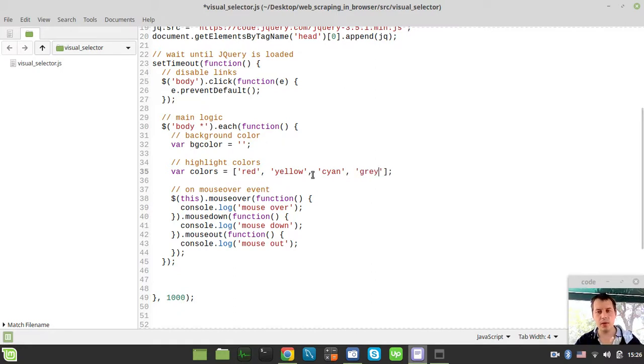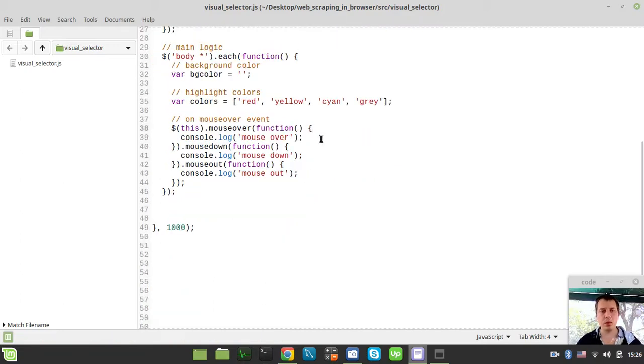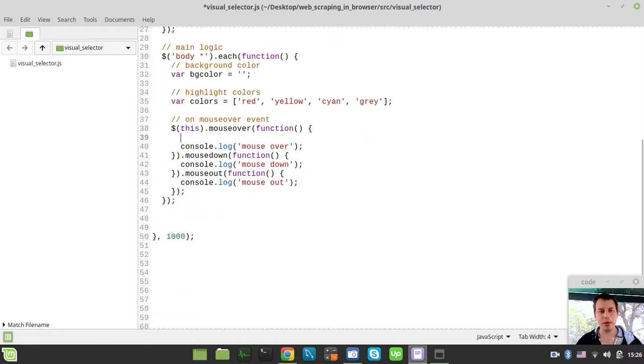Now when we have this mouse over, we need to store our background color, just to store the variable. After we use this mouse out event, we would be restoring the current given background color.